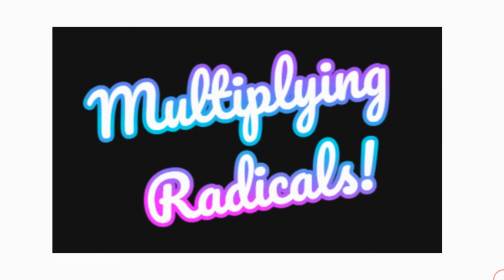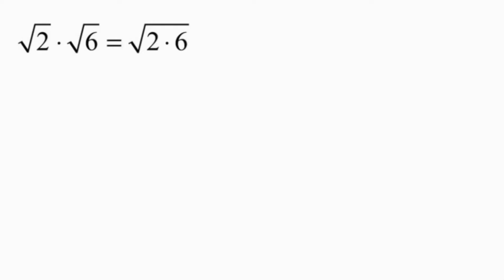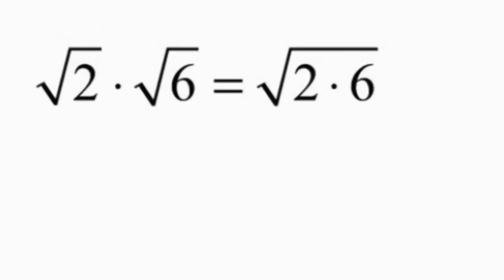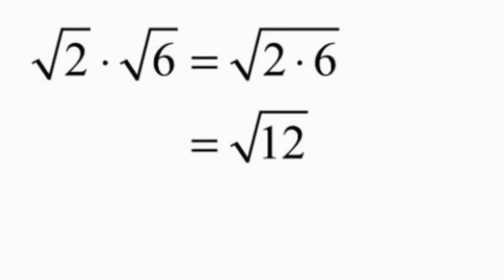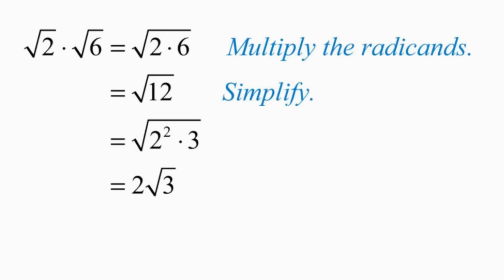How about multiplying radicals? The cool thing about multiplying radicals is you do not need like radicals. I can multiply radical 2 times radical 6. The only rule you have to follow is if it's underneath the radical, it needs to stay underneath the radical. So they're both underneath the radical, so it's really going to be radical 2 times radical 6, which is radical 12. But hold on. Before you circle this and make this your final answer, is there a perfect square inside of 12? Can I simplify it more? The answer is yes. 4 times 3, right? And so it's going to simplify to 2 radical 3.